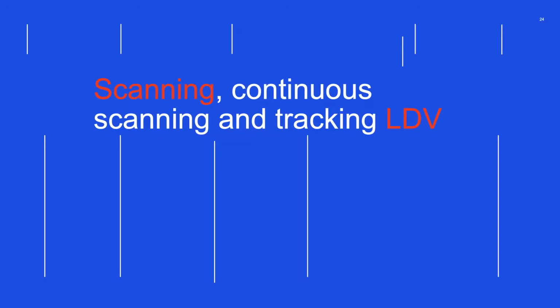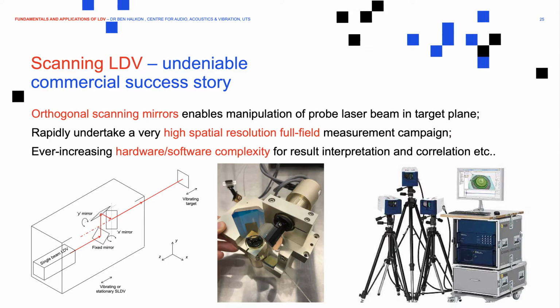What else can we do? We can move the laser beam around, and this was the other thing that I was interested in from very early stages, not just moving from point to point, but doing it continuously and being able to build up a vibration survey of our target of interest very rapidly. We have an increasingly wide-ranging availability of systems with orthogonal scanning mirrors in them to be able to manipulate the laser beam to go from point to point to point, but we can drive them with continuously varying signals and therefore sweep the laser beam around. And we can make some pretty pictures as well, some patterns which are quite nice, and of course, you know, it's interesting to have something nice to look at.